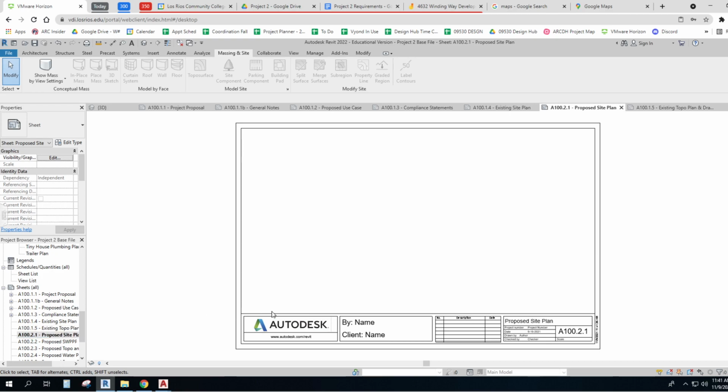Okay, so if you can get a bunch of that. Now, the idea is in your proposed site plan, you might be changing it a lot as you go. So this would be sort of like your first estimate at a proposed site plan.